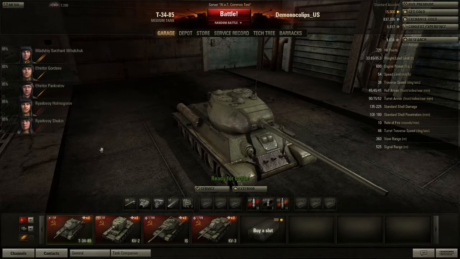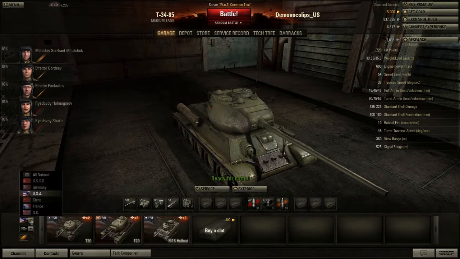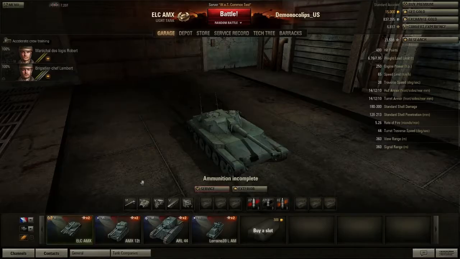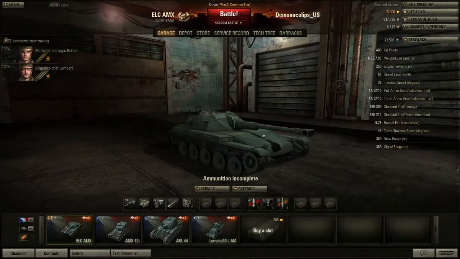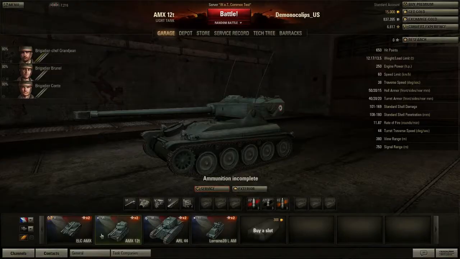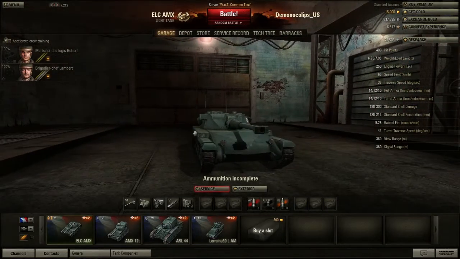Alright, this is Demonocalypse with the 7.5 beta test. Just going through my garage here, seeing what's what. Okay. Now, this is the new tank, the ELC AMX. Looks like a smaller version of the AMX 12 ton. How it got even smaller, I don't know.